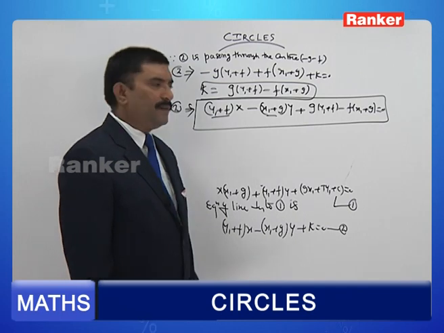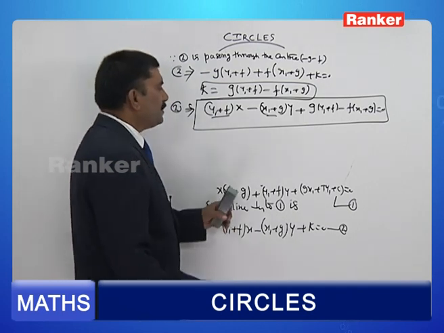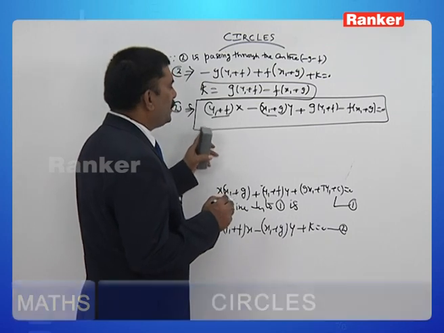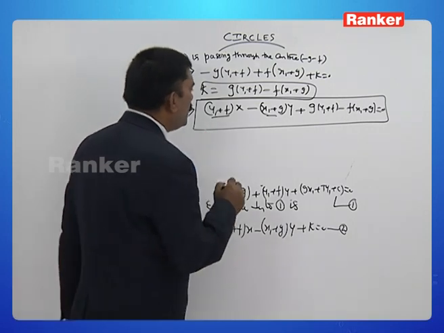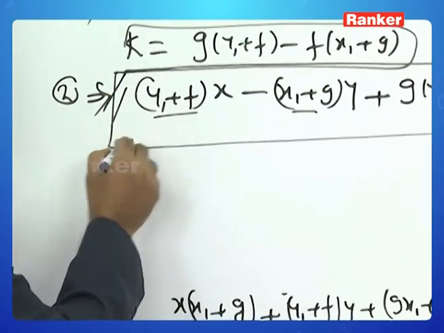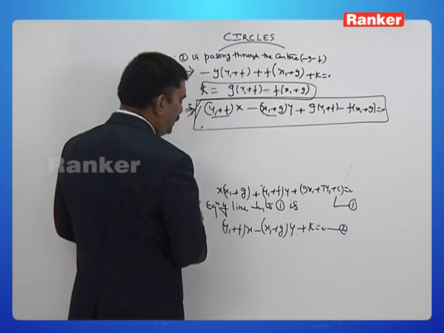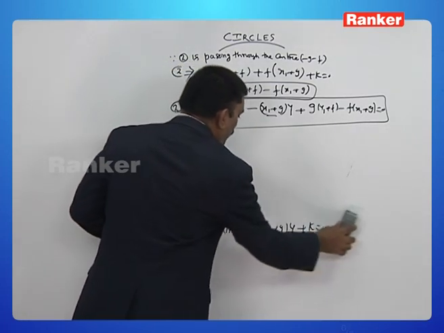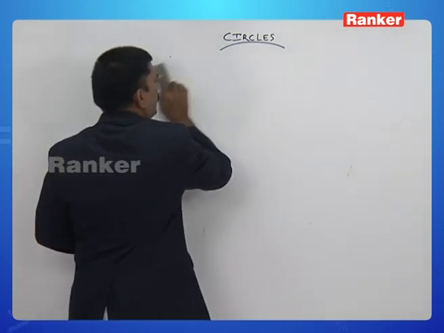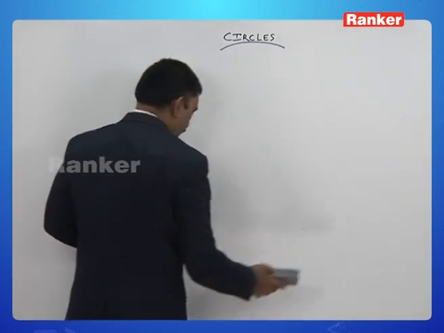Equation of normal. So you can very well observe this always passes through the center of a circle. Passes through the center of a circle. So hence, this is nothing but the equation of a normal. What we understood is that the normal always passes through the center of a circle. Right.